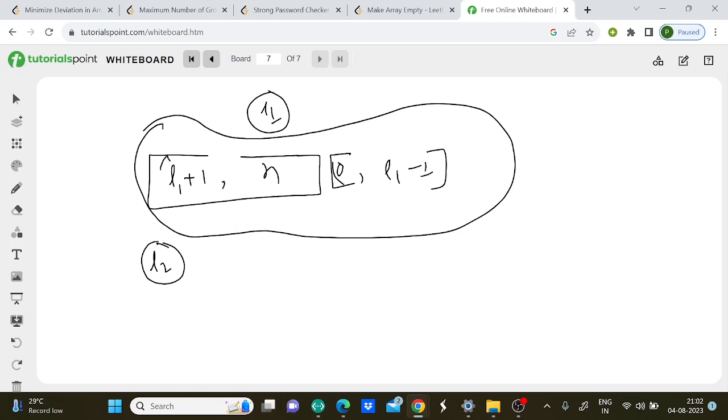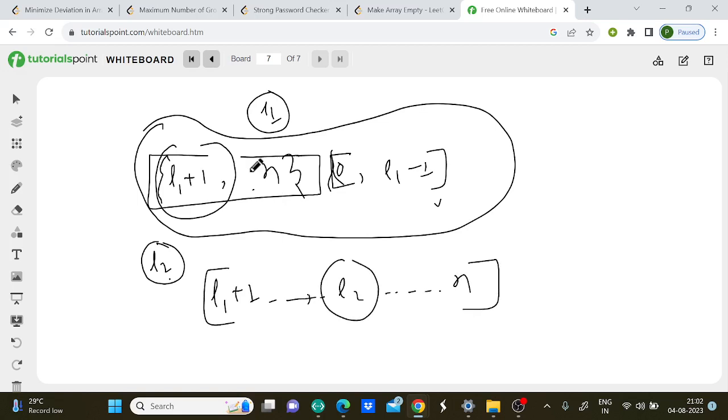Somehow I have stored the ranges, by making pairs, in the same order. So I will pick the first range and check whether I2 belongs to this range or not. If it belongs to this range, that simply means I will delete this part. Let's say your I2 is present somewhere between I1 plus 1 to n. Then what will happen? The simple thing that happens is that for deleting I2, you have to push all these elements to the back.